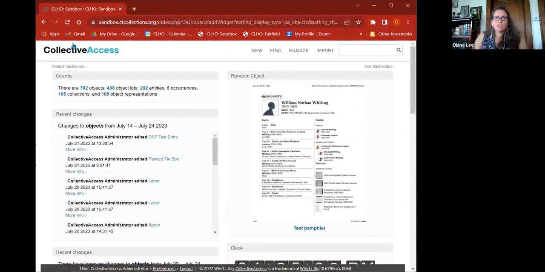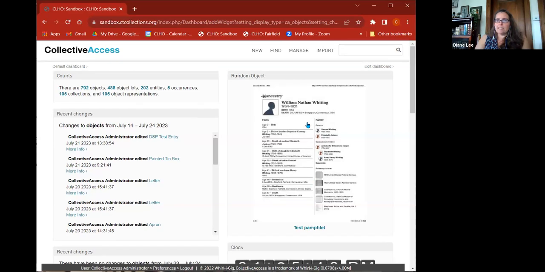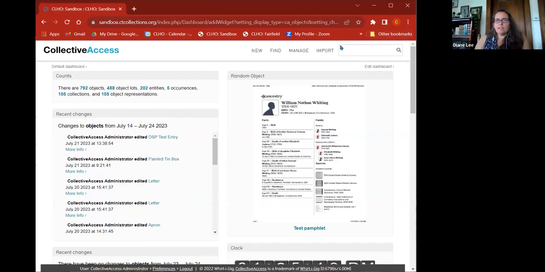Okay, so when you go in, you'll have this top bar. Anytime you click this Collective Access in the top left, that will get you back to basically this screen from wherever you are, if you just want to start from the beginning again. You'll see over on the top right, this is a quick search box. It searches across several different fields and all of the different modules.